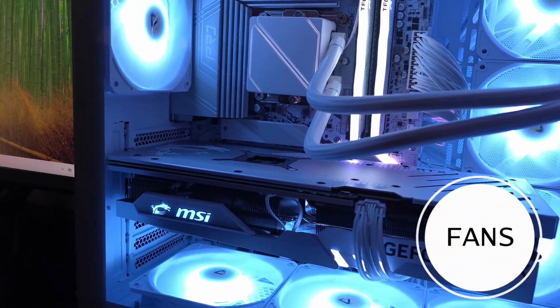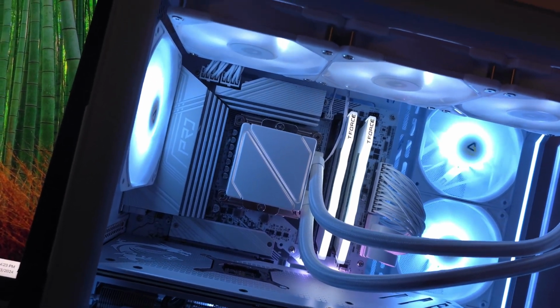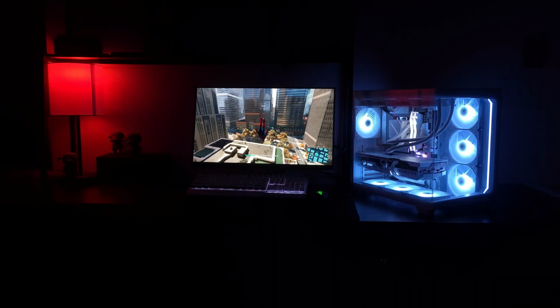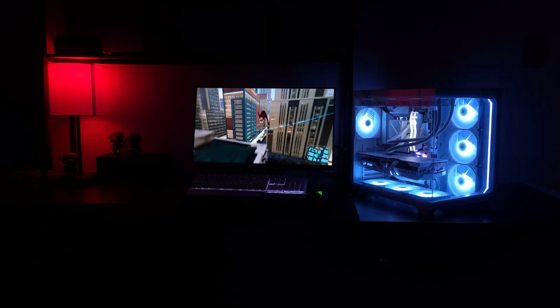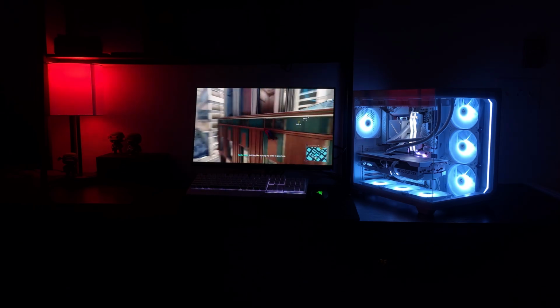Good airflow is going to be key in order to keeping a system cool and running efficiently, and these PC case fans do a solid job of moving air through the case in order to help keep the CPU, GPU, and all the other components inside of it from overheating. Whether you're gaming or running demanding workloads, the temperatures do stay in check without excessive noise, and one of the standout features of these fans is how quiet they are, even at the higher RPMs.